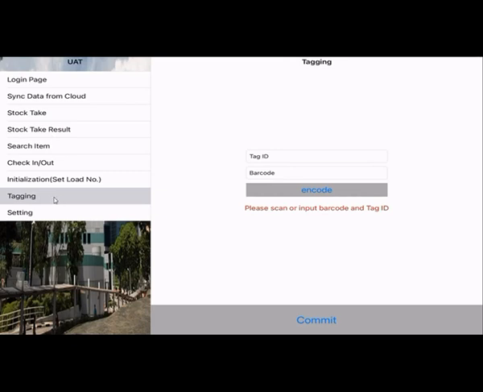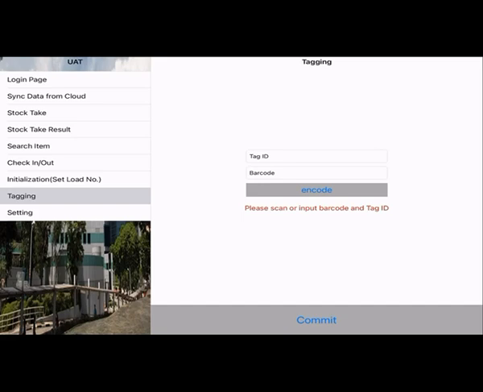Another one is the tagging. Firstly, in the web program, you inventory the item. You create the item list and all the details, but this is only the item inventory list in the system. To encode the RFID tag, you need to do the tagging. You can do it either at the tagging stations or with the handheld program, and the procedure is the same.